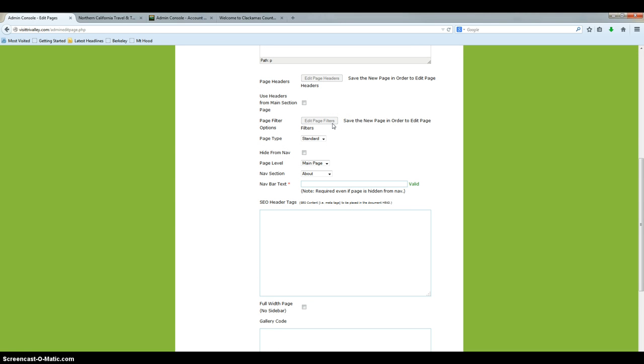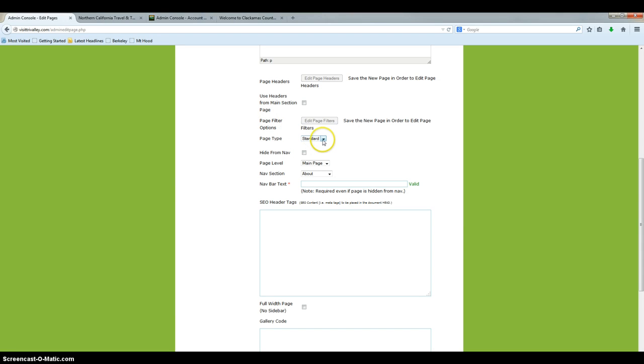Page filters are what users are allowed to search by, so we generally set it up so that you have your large list of page filters, and you can go in and check which filters you want the user to be able to see and which you don't.